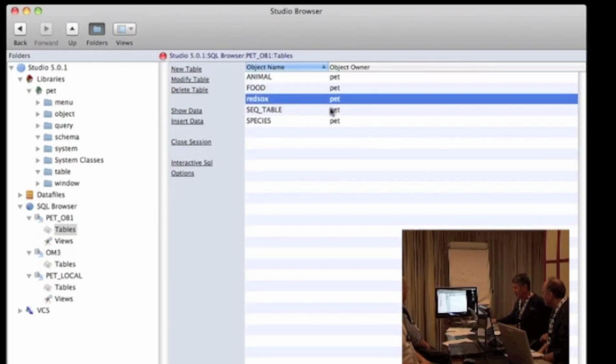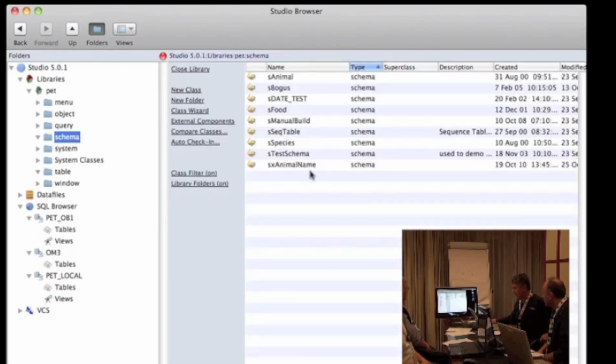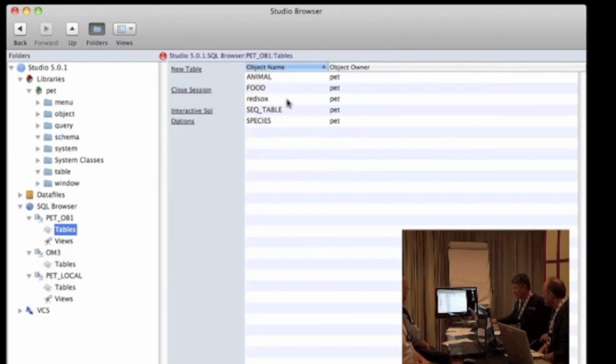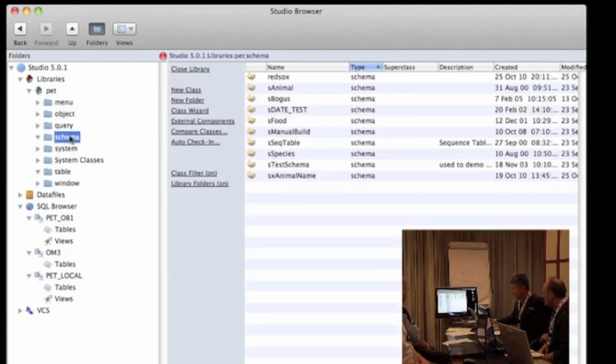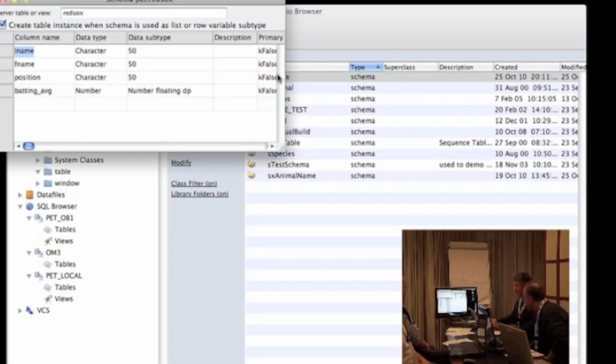A handy thing you can do, both with notation or here by drag and drop: I have a table called Red Sox here. Notice in the schema here, I don't have anything called Red Sox. So I can go here and take this and drag it to here. And now here's Red Sox. If I double click this, it's just copied over and built my Omnis map of what's on the server.